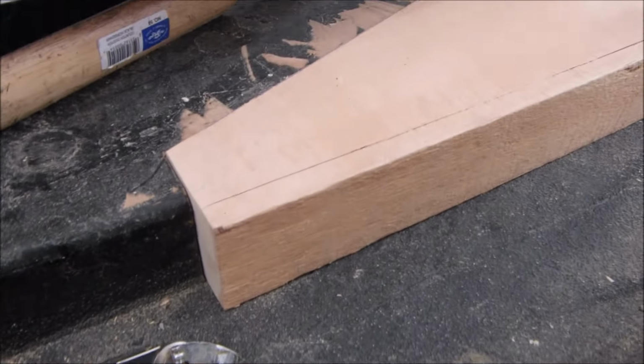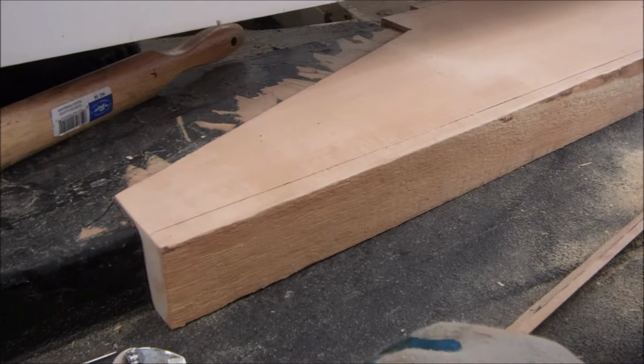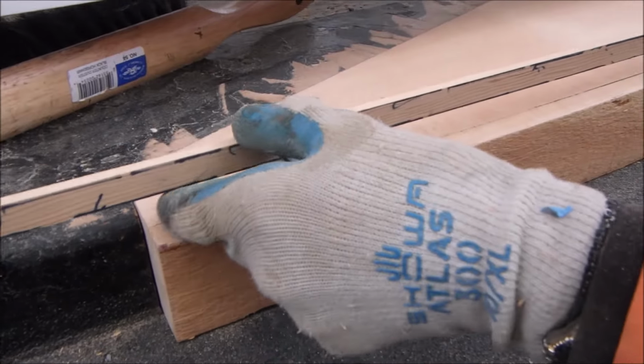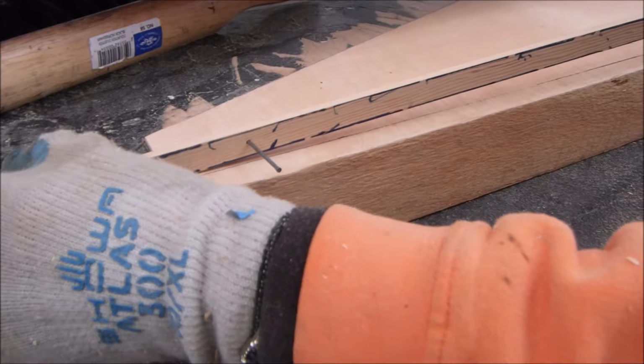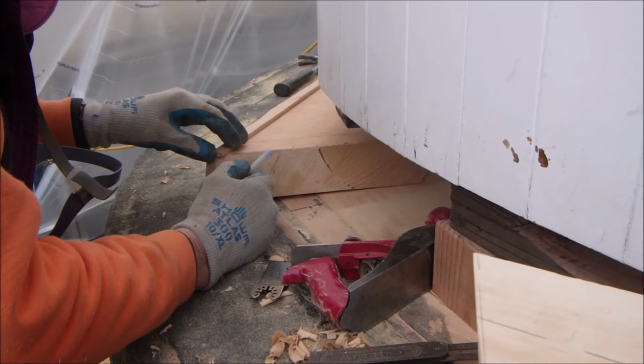As you can see, this piece was trimmed a little on the large side, which is on purpose because, of course, you can make a piece of wood smaller, but you can't make it bigger. So now, I'm going to make sure that this piece gets trimmed so that it matches with the already existing pieces that are there.